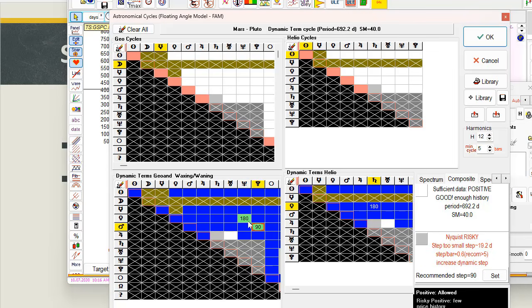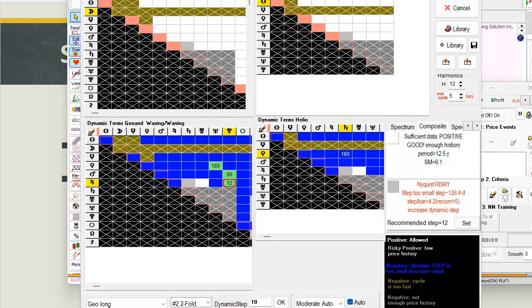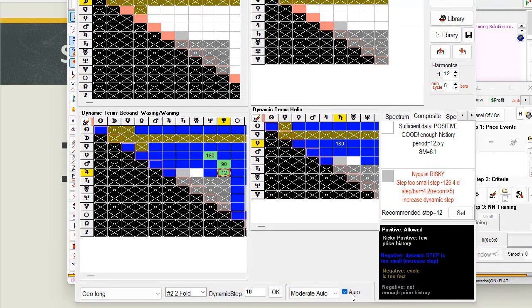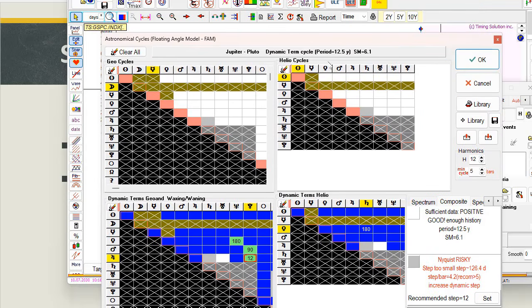For this cycle it's 180. For this cycle we can use a smaller step, for this cycle even smaller. The program allows setting the dynamic step automatically if this option is on.